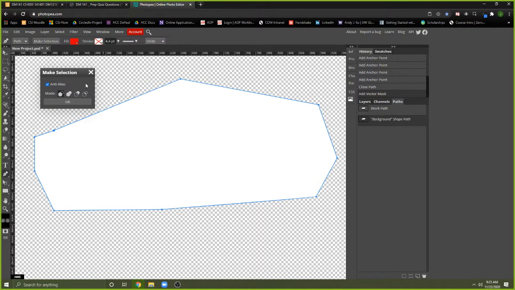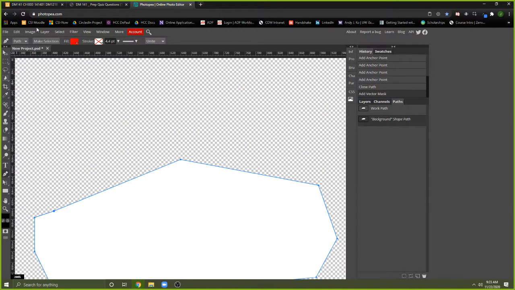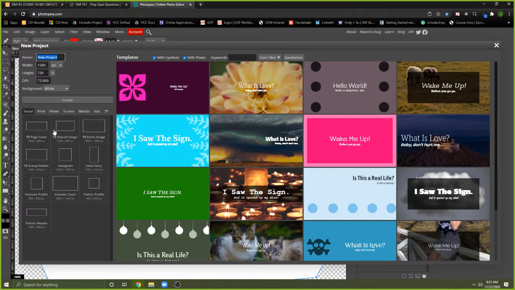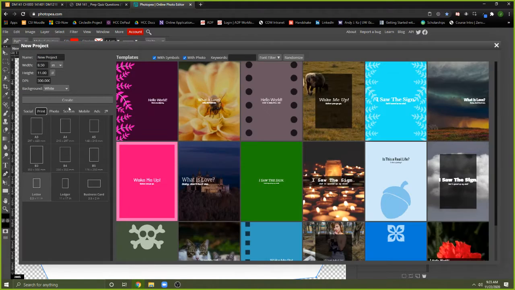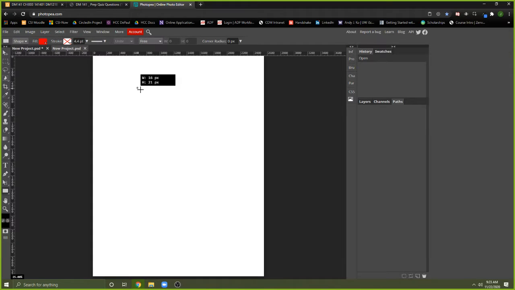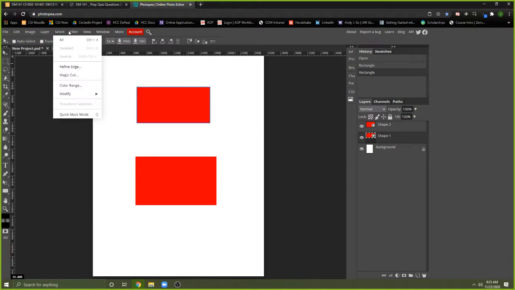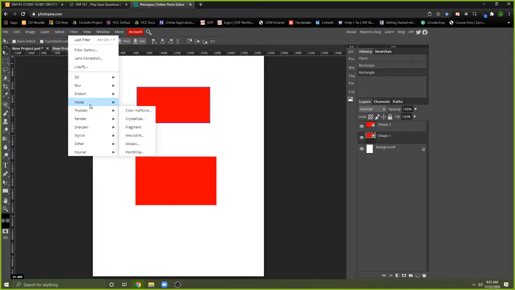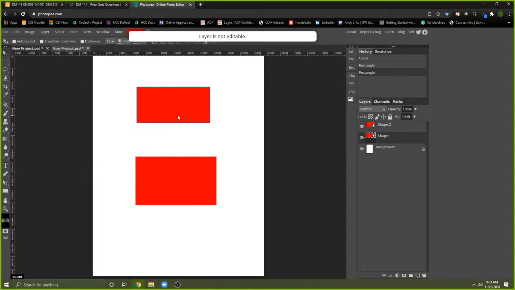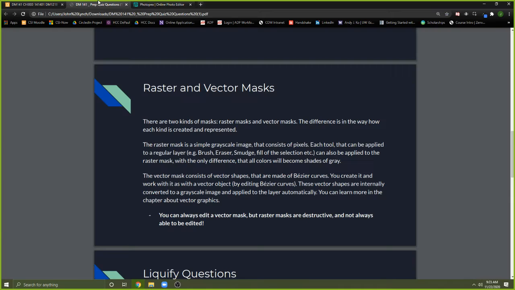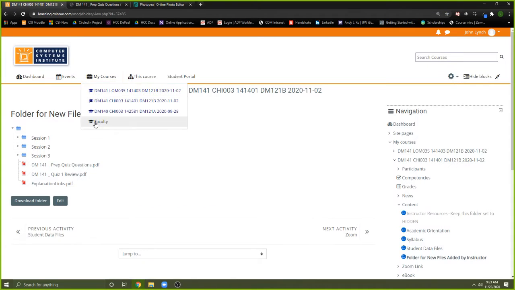Well, if you remember from my dog and, let's see here. Let me make a new project really quick and see if I can mess around with new shapes very quickly. If I go ahead and make one shape here. And on the first shape, I'm going to go ahead and try to apply an adjustment to it. Maybe I'm going to make it, let's see here. Is that going to let me edit? But just remember, I wonder if I could pull up the bird, and that might take a while.